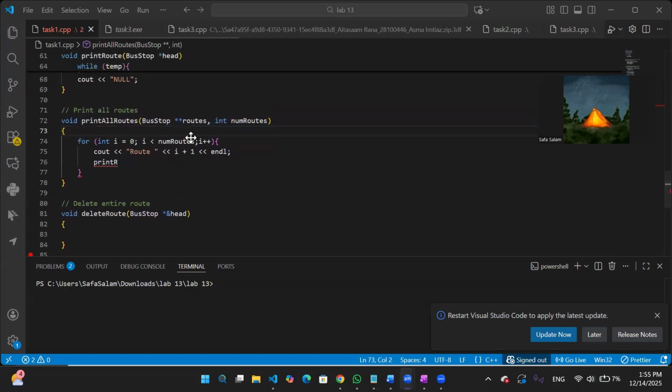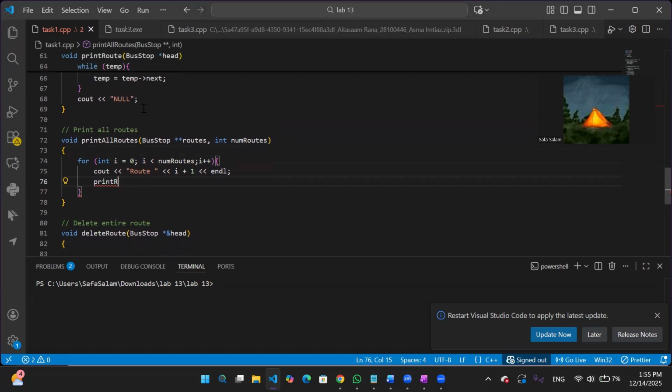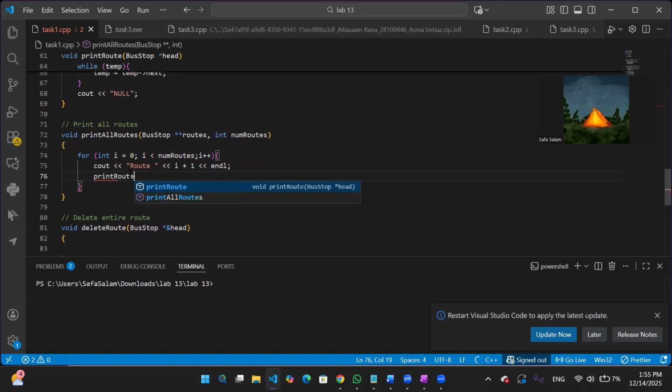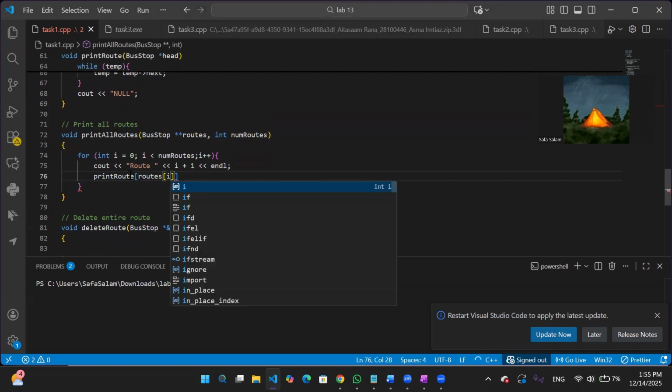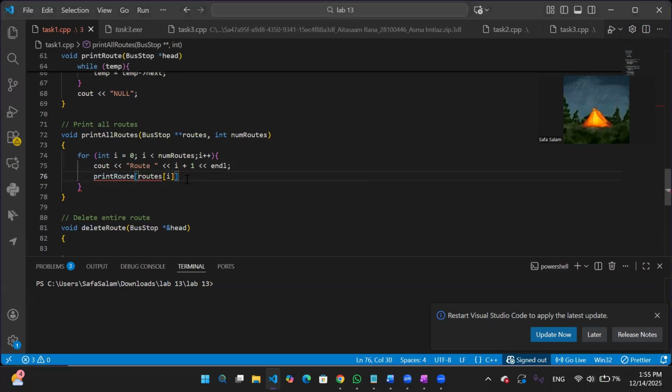Alright, so my laptop died, so there is going to be a break in this recording. Anyways, so we were printing all roots, and I was telling you that you do not need to write all of this again because you've already written the function to print one root. So just call that function for each root now, right? So we have the roots array, and we call the print root function on each index of this array. I hope that makes sense. And I have added the wrong brackets. Alright.